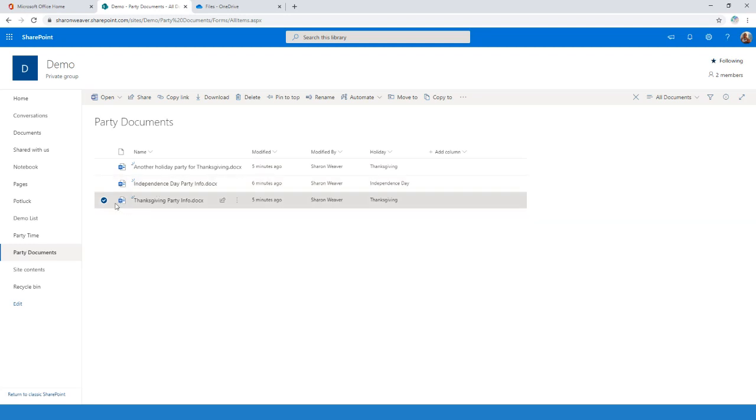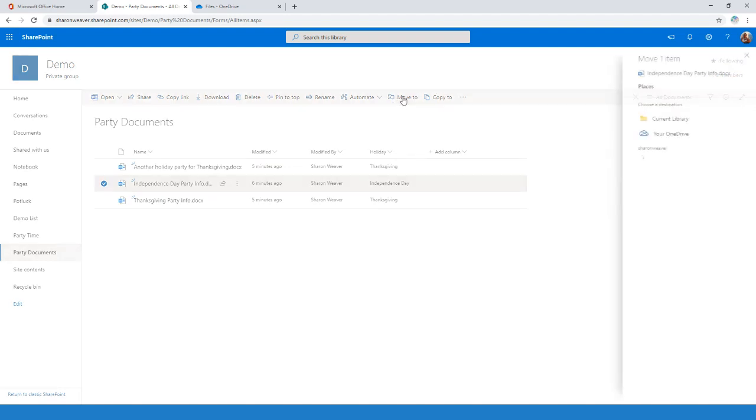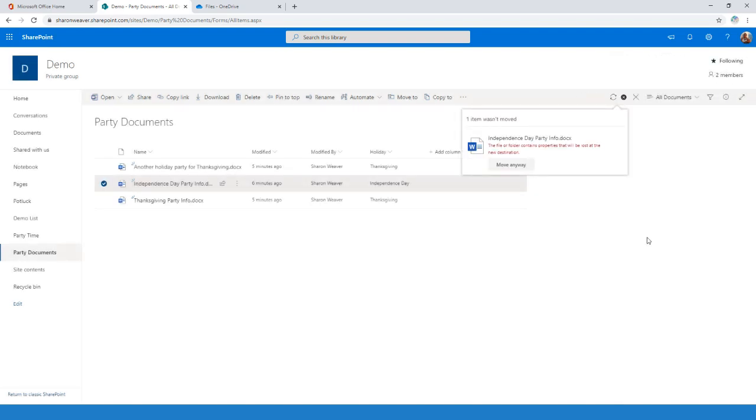So I can simply select one of these documents, and notice up here on the ribbon, I can either move it or copy it. In this case, I want to move it because I want to work on it before I share it with everybody. So I'm going to move it, and notice that my OneDrive is one of the things that pops up along with the other SharePoint sites that I have access to. In this case, I want to move it to my OneDrive, so I'm just going to say my OneDrive. It's going to say, where do you want it? I'm going to go ahead and make a new folder while I'm at it for my party documents that I want to work on. And then I'm going to select that. And now it'll tell me it's in my OneDrive in party documents. And I'm just going to say, okay, can you move it here, please?